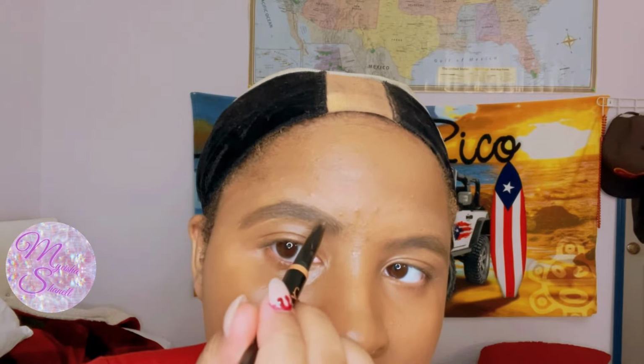I'm just gonna color my eyebrows in just to make them a little bit darker. Right here, I'm just blending in my concealer.